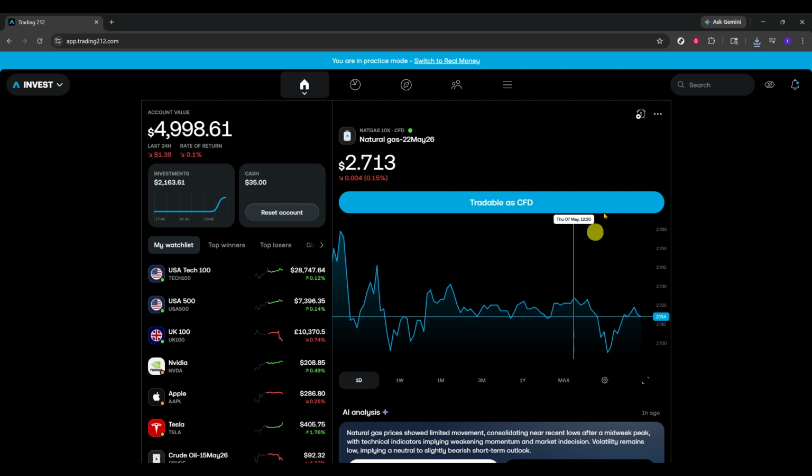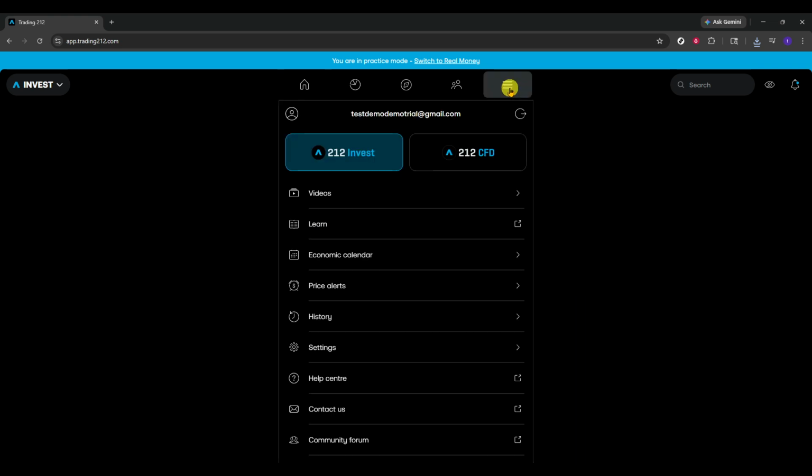Start by opening Trading 212 in your browser or the mobile app and wait for the main screen to load. From here, look for the icon with 3 horizontal lines at the top of the screen. This is the main menu, sometimes called the hamburger menu. Click or tap it to open the side panel. If you're on a smaller screen, the menu might slide in from the side. On larger screens, it may expand over the page. Either way, this is where the app's key options are grouped.